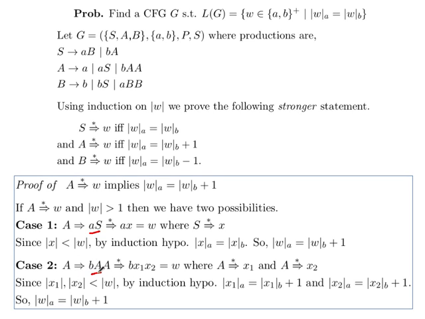So that means if this is the case, then from this A you derive some x1, from this A you derive some x2, and that is your W. So this x1 is derived from A, and also this x2 is derived from A, right? And both are shorter than W. So by using the induction hypothesis again, we know that each has exactly 1 more A than the number of B's. Again, this is true. If I take the concatenation x1, x2, this part alone has exactly 2 more A's than B's. So if I now consider this B also, that means together it has exactly 1 more A than B. So this is again true. Okay, so this direction is done. Now about the reverse direction.